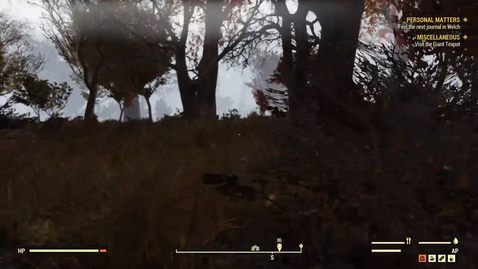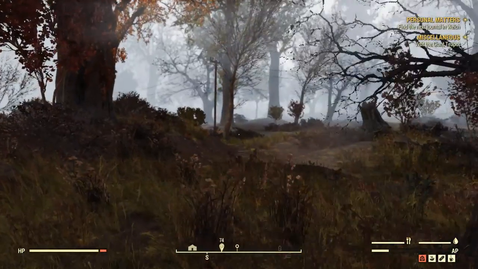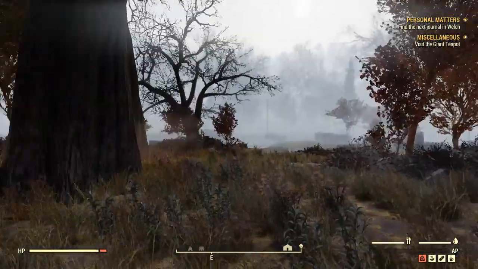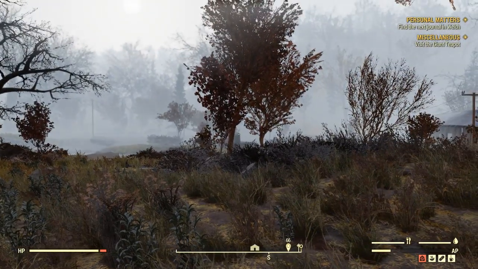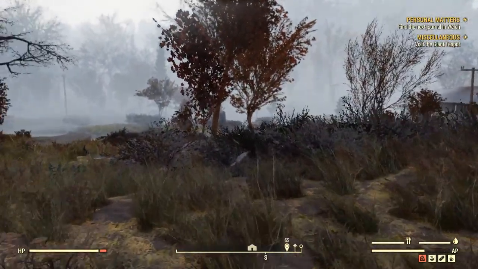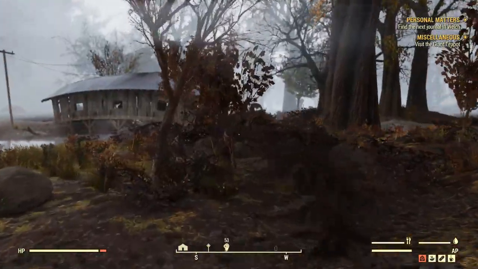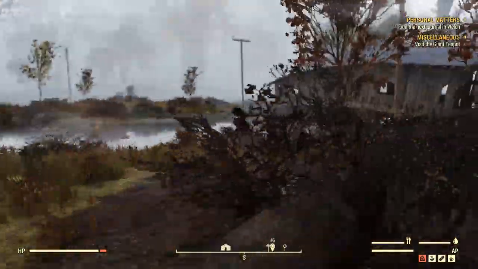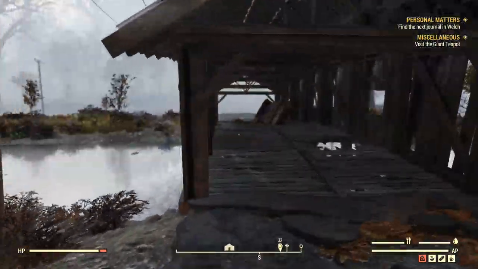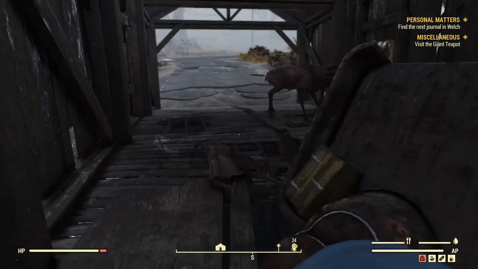Loading the games. Like I said, this depth of field should be an option to turn it off. Player had all the other graphics settings on low, so that one should be low too. The bridge, use that to get over. Probably rats in the water. No, my AP is going up even though I'm over in cover. That's weird.